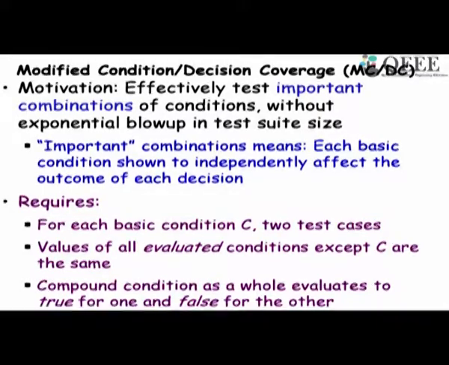So what are the requirements for MCDC? Here we just ensure that each component condition, when it is made true or false, makes the entire branch outcome true and false when the other component conditions are set at some value. So for every component condition, we check that it independently influences the outcome of the decision when the other components of the conditions are held at some value.